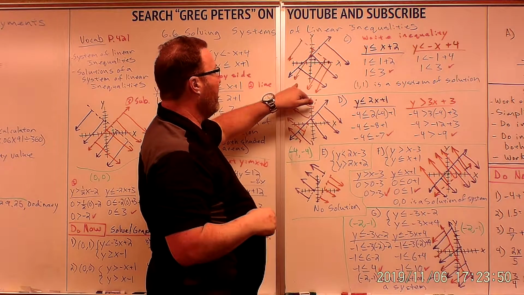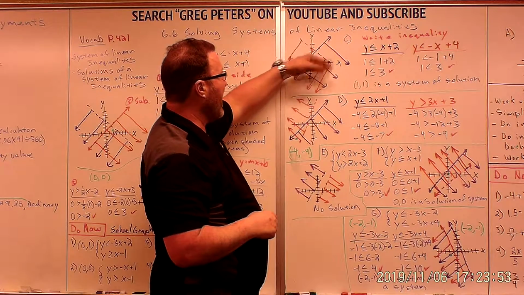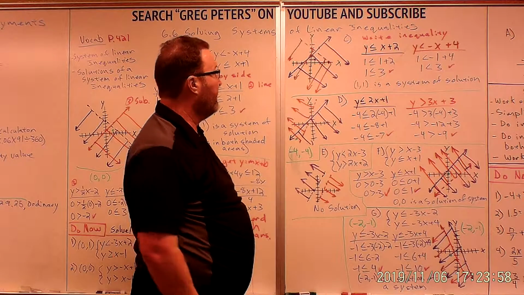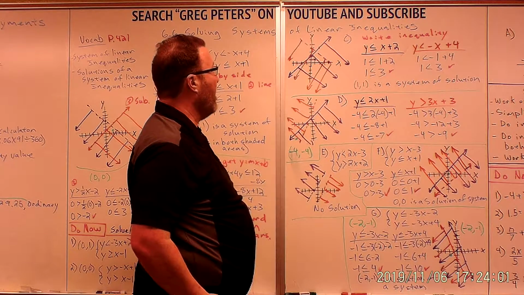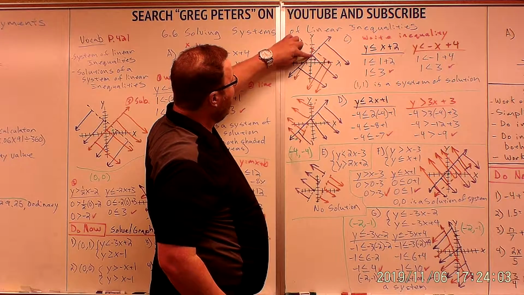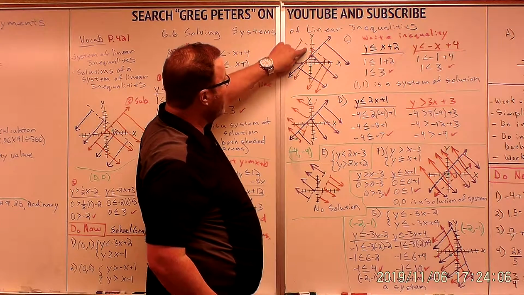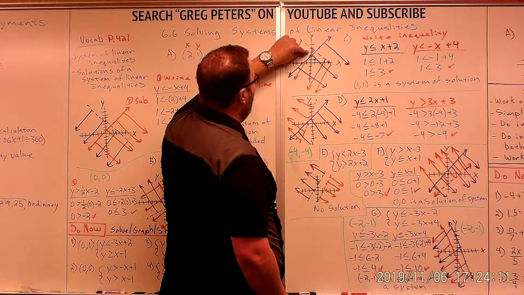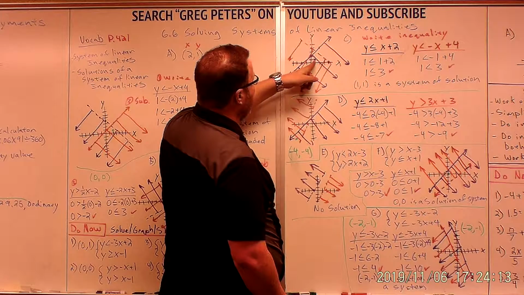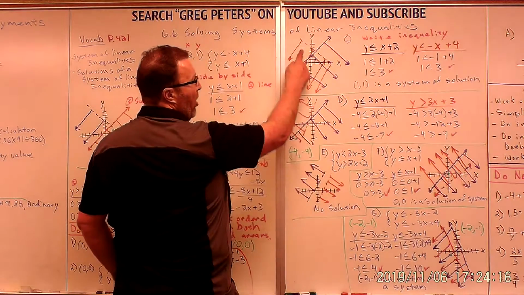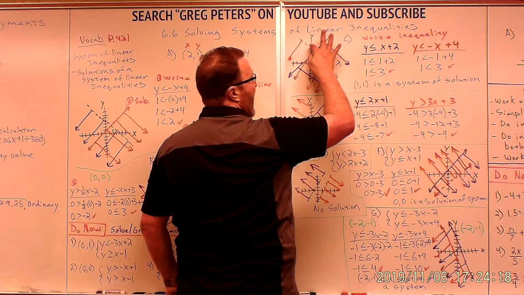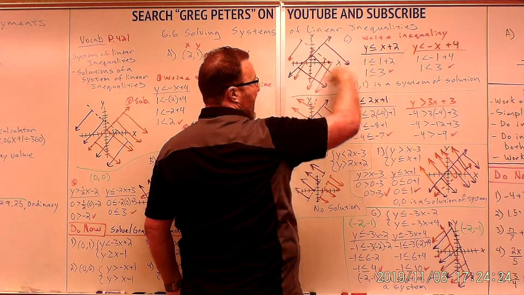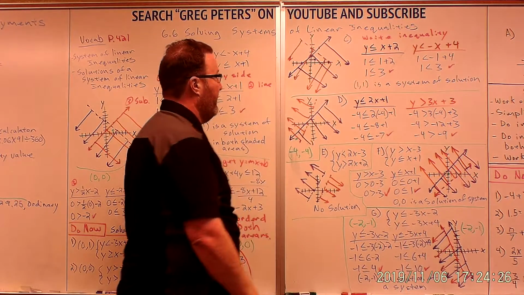So now we have it in linear format. It is shaded down. It's a solid line. So it's less than or equal to. So, now, our next one. We're going to look at this line. 1, 2, 3, 4. So it's positive 4. And looks like our slope is negative. Down 1 over 1 is where it's crossing the next point. So negative x. So, 4 and then negative x. And our y, shaded down, less than, dashed line.